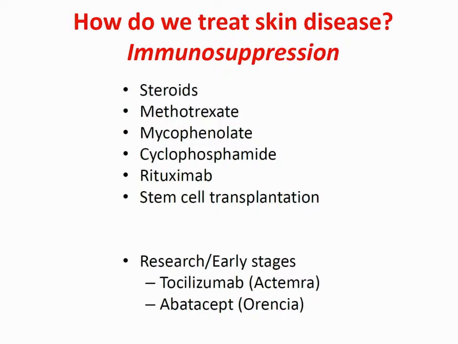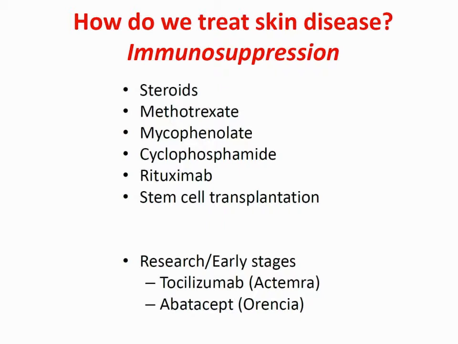So focusing only on the skin disease right now, how do we treat it? Similar to localized scleroderma. Steroids to start out. Let's stop the inflammation, get it under control. Then we want to get them off the steroids, so we might try methotrexate, mycophenolate. If it's very severe skin involvement, I have used cyclophosphamide or rituximab, which wipes out the cells that are making the antibodies. We think the antibodies are contributing to the disease, so let's kill those cells off.